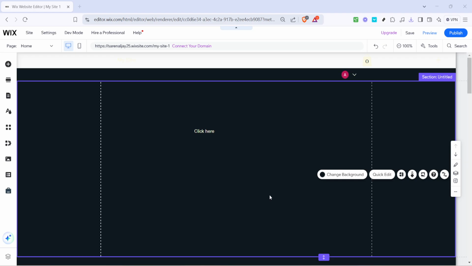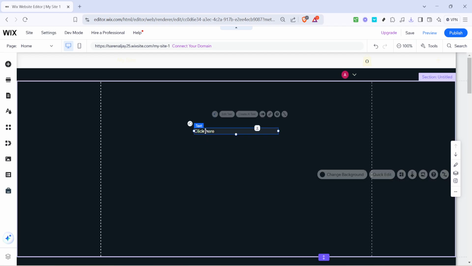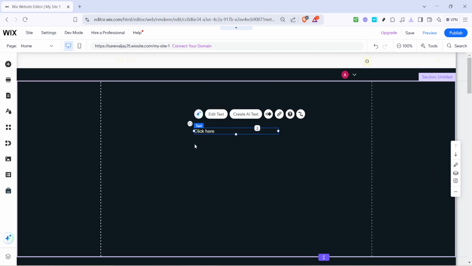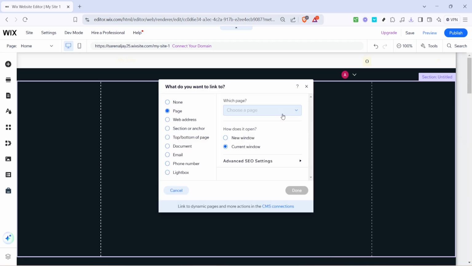Next, you're going to locate the specific text where you want to insert your PDF link. Highlight that text because that's where you're going to make it interactive. Once you've done that, look for the link icon, which generally resembles a small chain link and should appear somewhere on the toolbar. Clicking this icon is vital as it allows you to set up a hyperlink within your text, directing your visitors to where you want them to go.